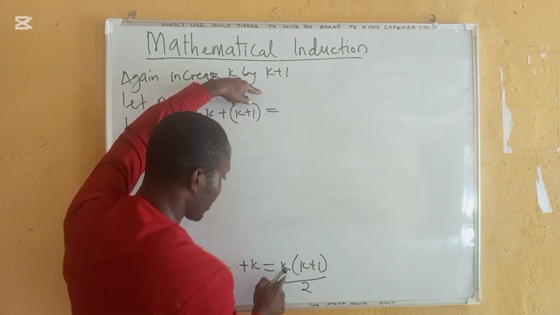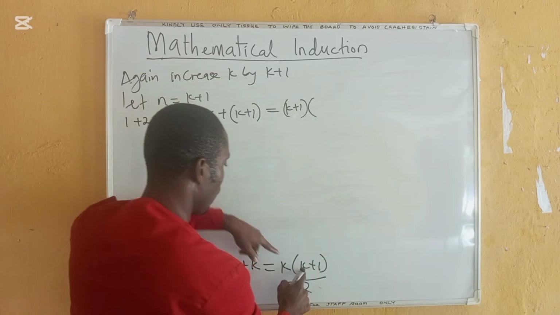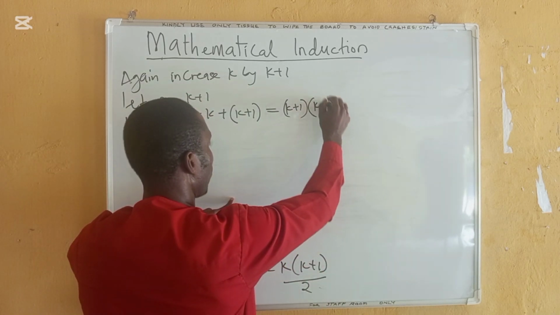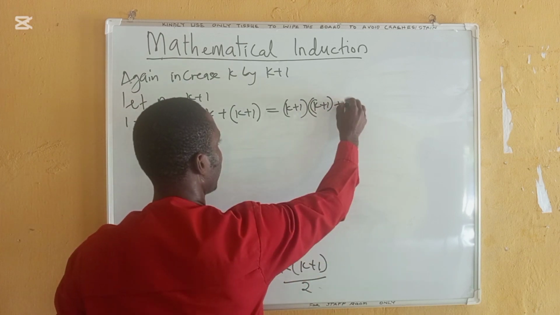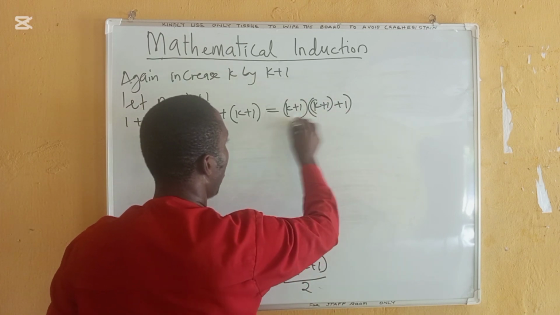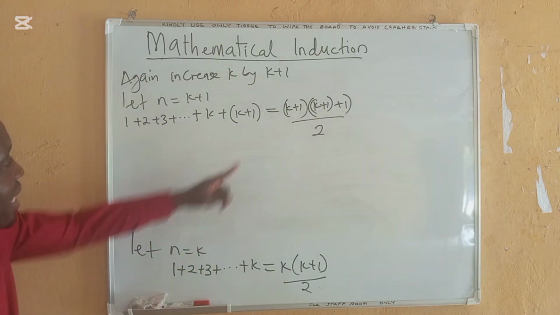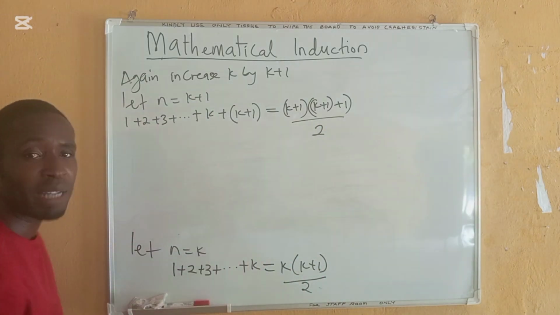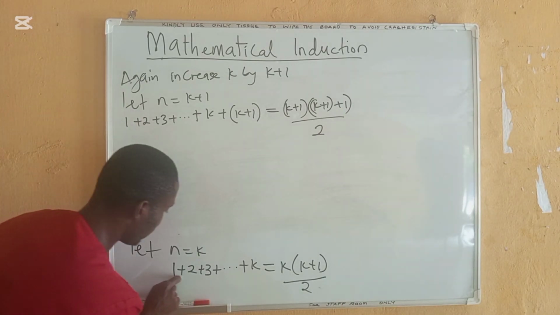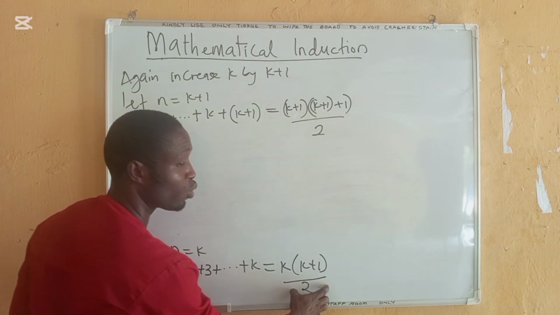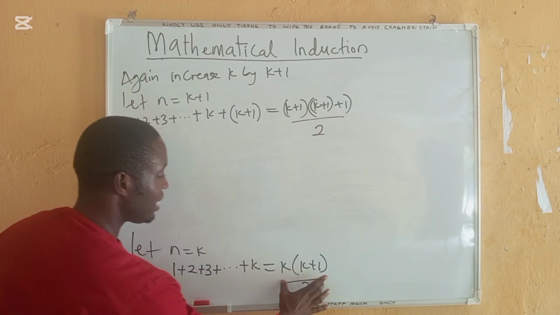So we have for the first k here, k plus 1 into, for this k, we have k plus 1. I will enclose the bracket inside plus 1. All of this divided by 2. Now, at this point, let's reduce the mathematical statement. How do we do that? We can recall here that the whole of this statement is equal to this. So instead of writing this from here to here, we can replace it with this.